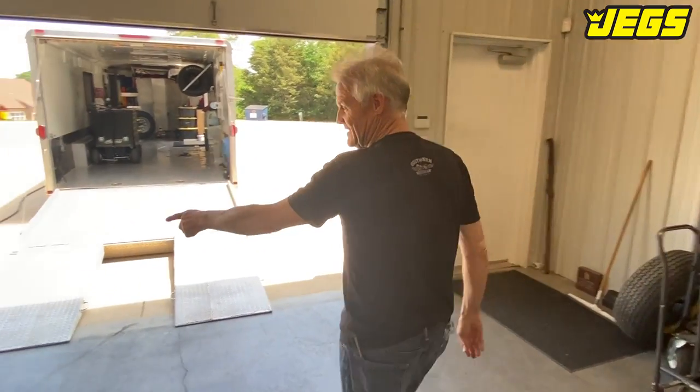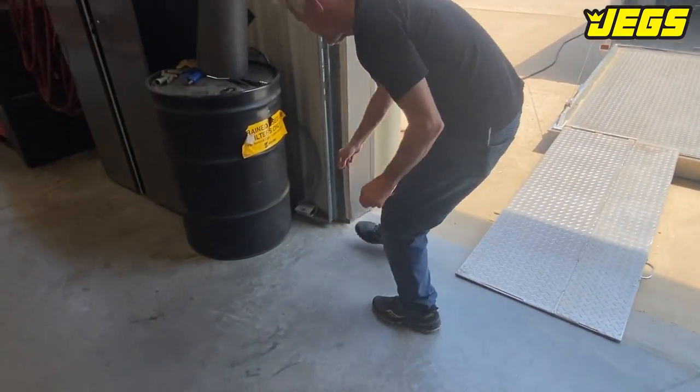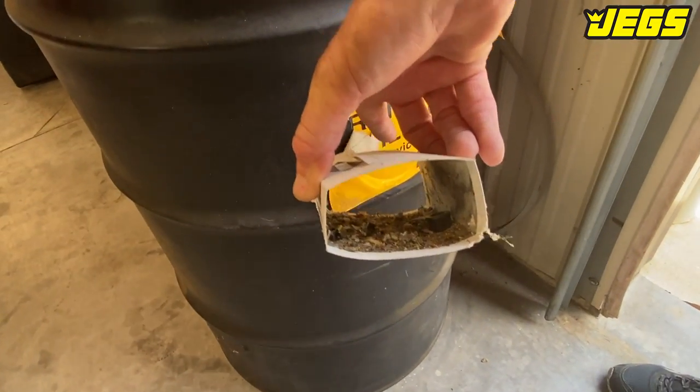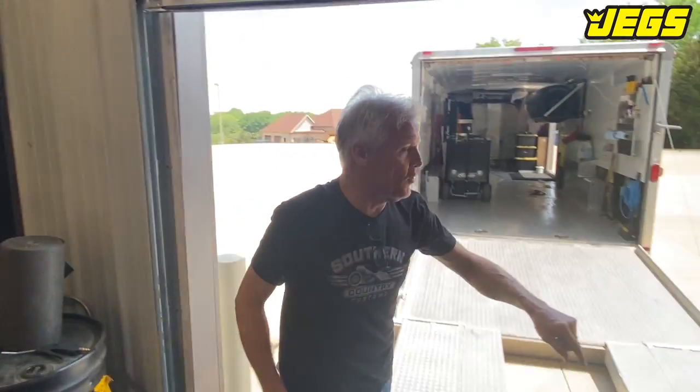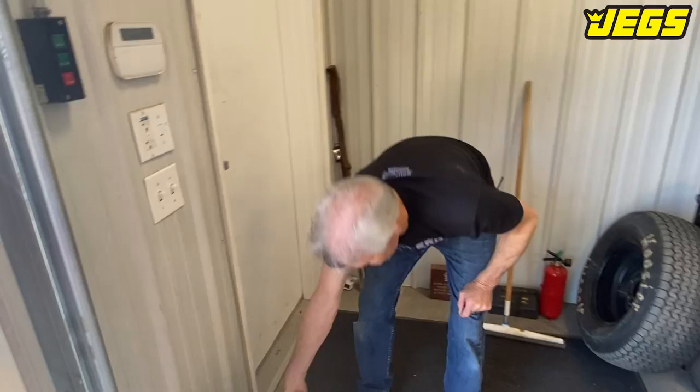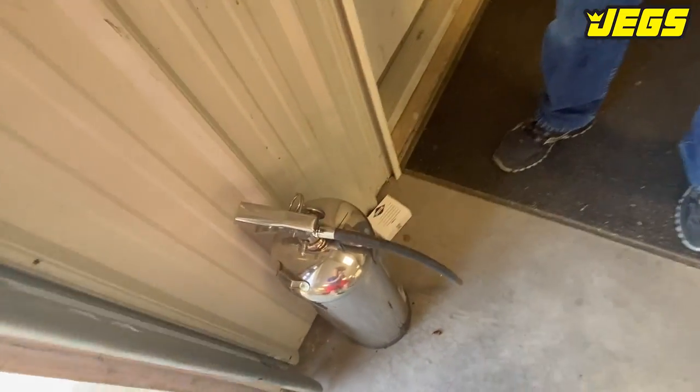So we got these little boxes right here. There's nothing in there right now, but we have them all over, you know, the entry doorways. Another one here. There's nothing in there, but there's been a couple times they come in the shop, saw a snake about 10 inches long in there, and he got stuck and he died like this. And then I found some mice in there. But when you're surrounded by woods, you better have a good sprayer.